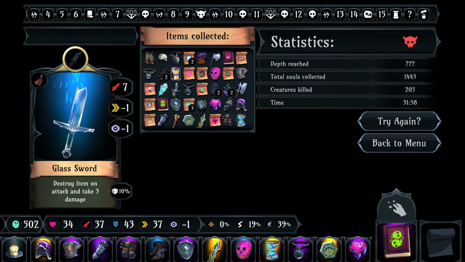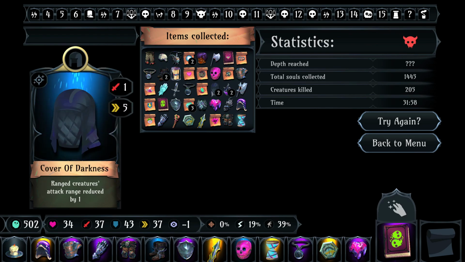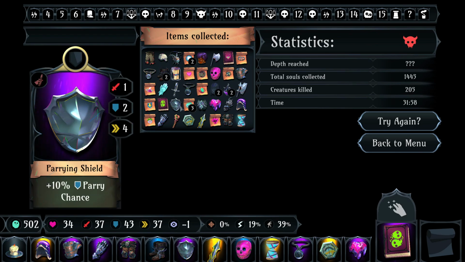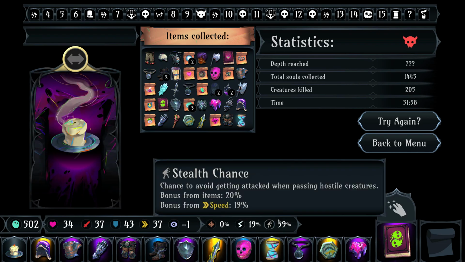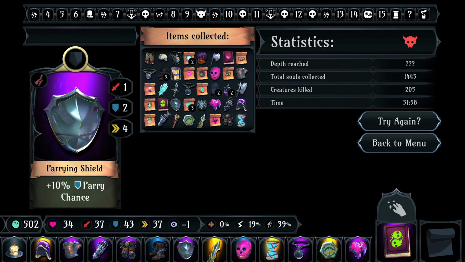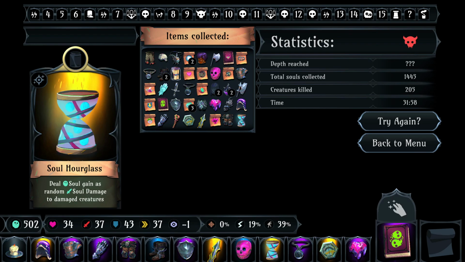And then we focused on some offense, so we grabbed the Glass Sword. That broke out on us pretty early. We grabbed some more attack through the Cover of Darkness and a weapon, and picked up Plague, which was super solid. Ended up trading... Did we have a shield at that point? I thought we traded something out for this parrying shield. Oh yeah, we traded our Misting Vessel out because we really didn't trade that much stealth out. And then we went all splash damage between our Void Portal, the Screamer, and then our Impactful mixed with Final Form, and Soul Hourglass was just kind of a bonus at the end.